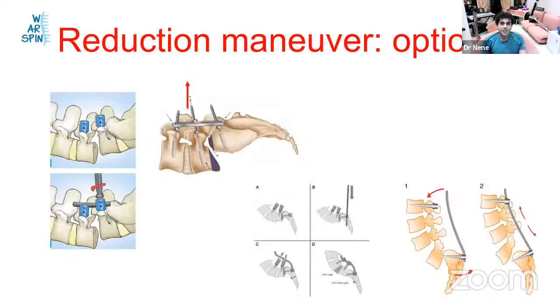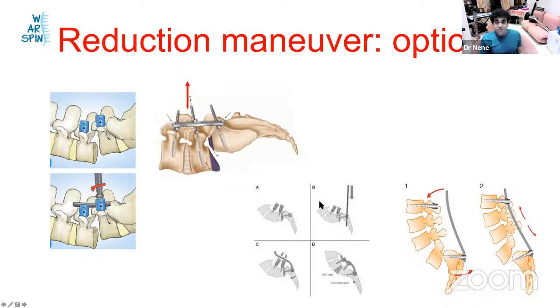Having said that, there are some lesser ways of doing it or some easier ways of doing it. The easiest being that you engage the L4. So when we used to use Steffi plates, we had to do this because the Steffi plates didn't have the option of a reduction screw. So you had to put an L4 screw. So you have the L4 and the S1 screw sitting at one horizontal level, the L5 screw way deep down. When you tighten this, it pulls it back. It's a 3-point reduction, which is far easier and far less cumbersome on the screw bone interface. So my choice is this one on the left, but this is an option.